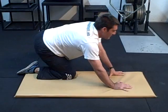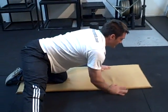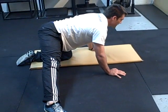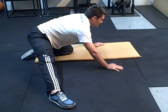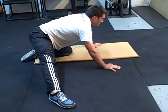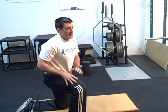If I go to the other side and check, see if there's a difference. Stretch this out. In the next segment, I'll show you how to strengthen it and also mobilize it at the same time.